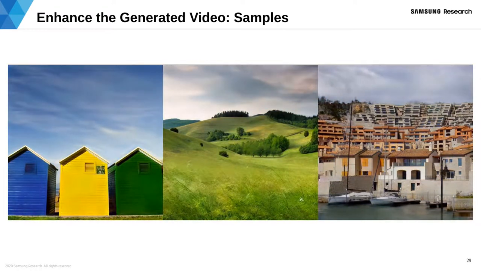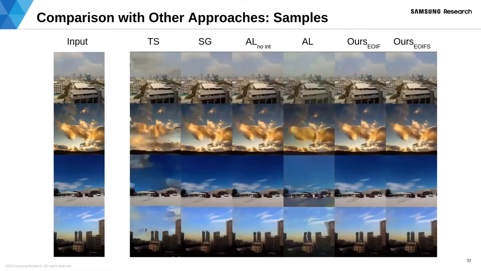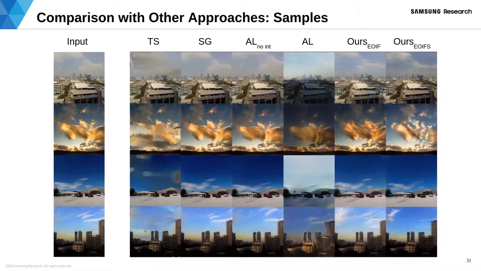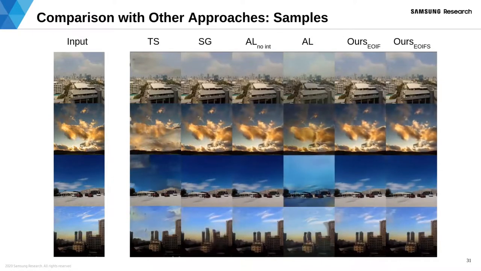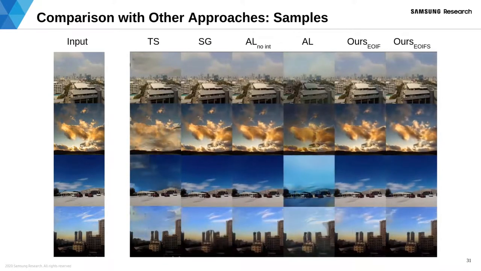We compare our approach with three baselines. Animating Landscape implements an autoregressive model of optical flow, which is accumulated and applied to the pixels of the input image. SinGAN is a single-image generative model which implements motion by random walk in the latent space of the generator. Two-Stream Networks generate motion by optimization of a motion transfer loss with respect to a four-dimensional video tensor. We also tried to implement two more baselines, but they either failed to converge on our dataset or produced results too poor for meaningful comparison.